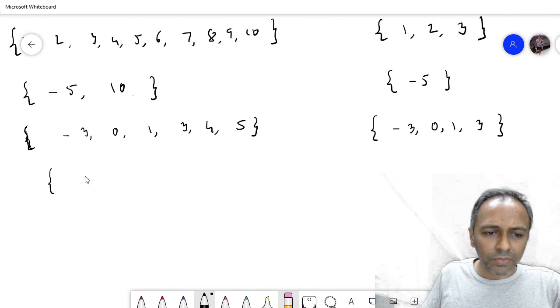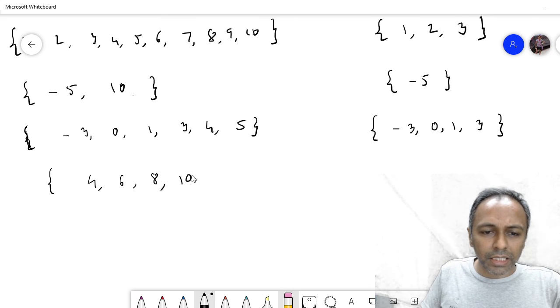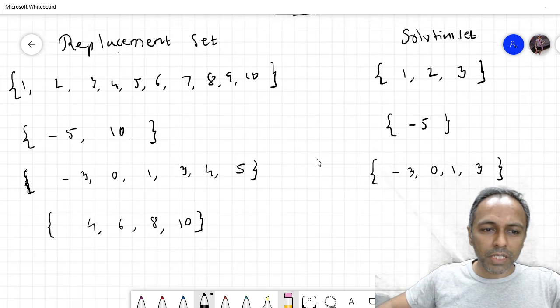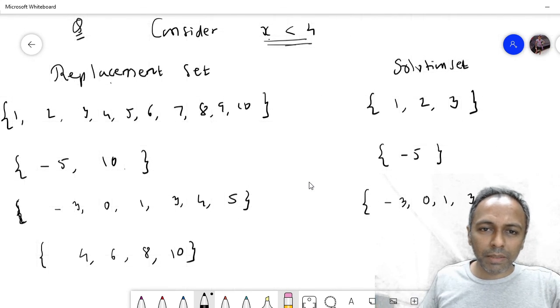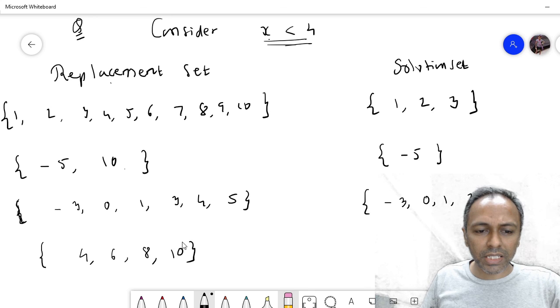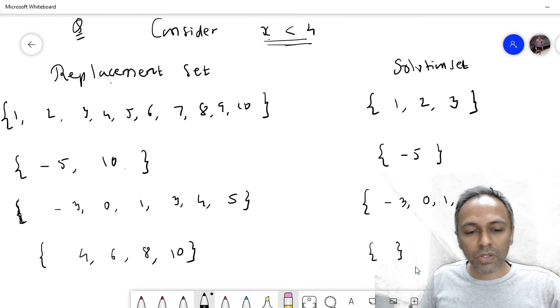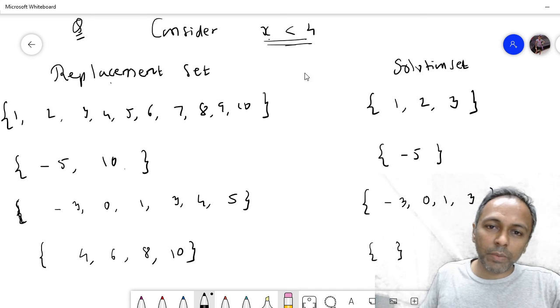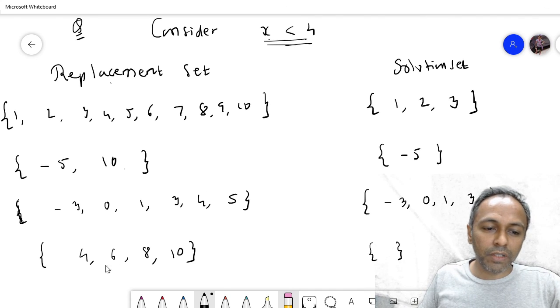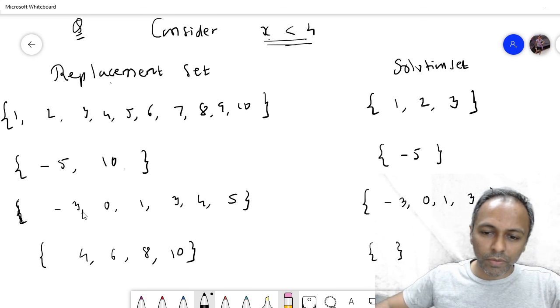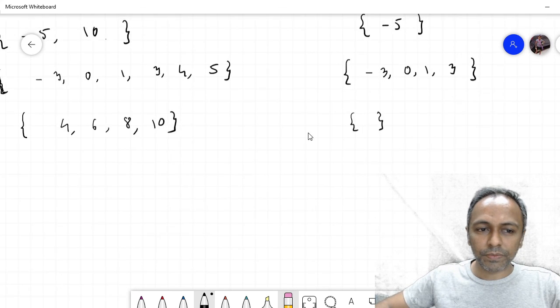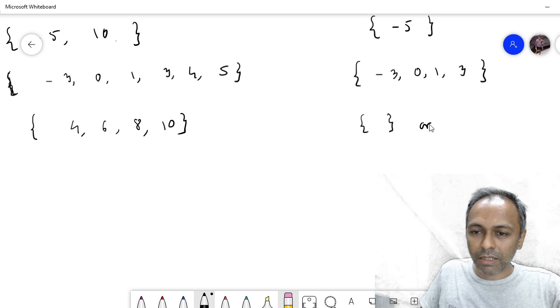या एक और ले लेते हैं लास्ट, एक और एग्जांपल. Say we have 4, 6, 8 and 10, and the question, ये रिप्लेसमेंट सेट दिया है क्वेश्चन पेपर में, and you get the answer x less than 4. तो बस इसी में से आपको चूज़ करना पड़ेगा 4, 6, 8, 10, तो उसमें से तो कोई भी फिट नहीं हो रहा है. Then your answer will be a curly bracket and you will write nothing inside. This is called a null set because no element is fitting of x being less than 4 within 4, 6, 8, 10.